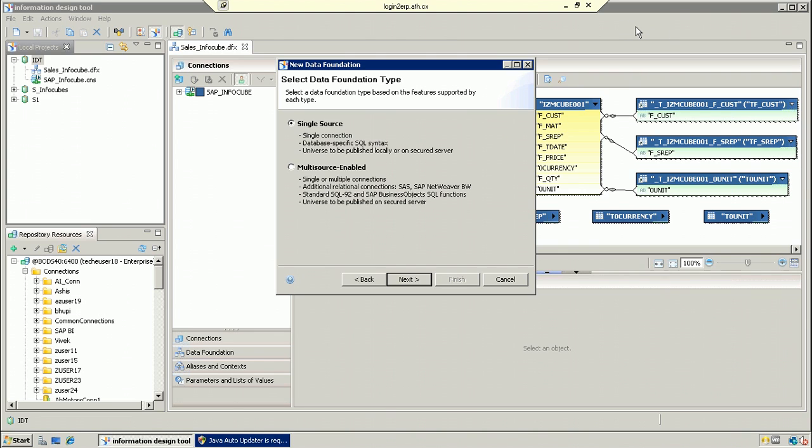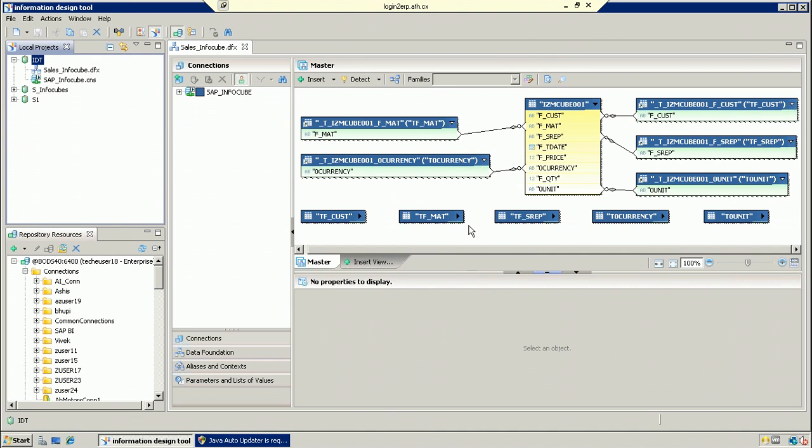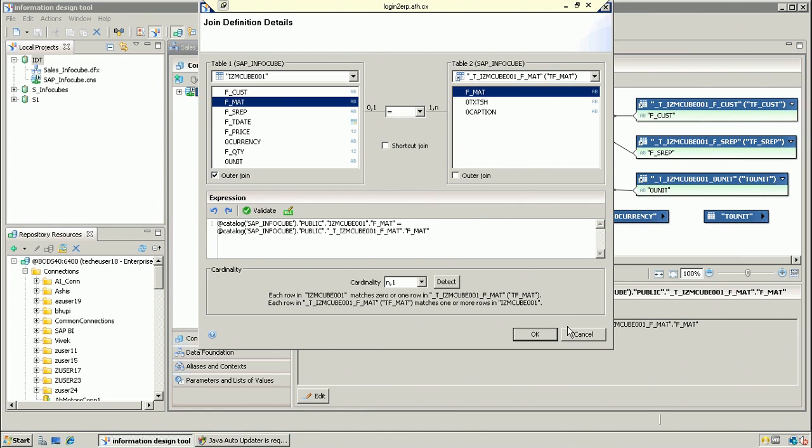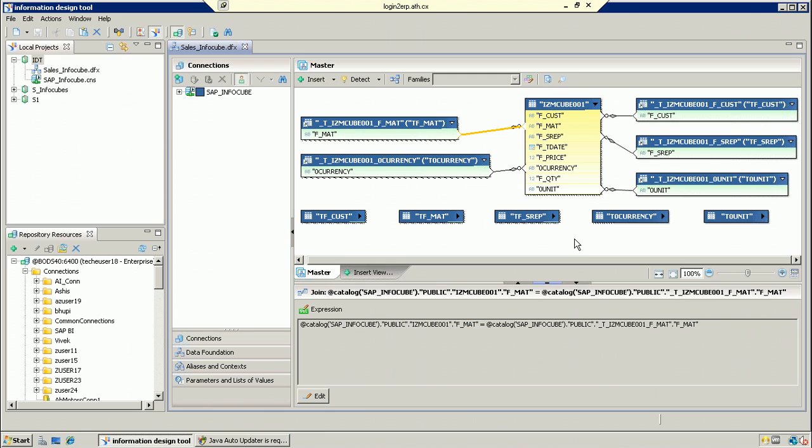We are not going to join the tables when we are connecting to the info cubes. The way SAP provides the steps, whenever you are connecting to the info cubes, you have to use the multi-source enabled connection. But when you are connecting to Oracle or SQL Server databases, you need to join the tables and resolve the loops using aliases and contexts, and take care of all these things. When you are connecting to the info cubes, you need not worry about the joins. Whatever structure is available in the info cubes, whatever the BI team designed, with all the joins, it will come directly into our data foundation layer.